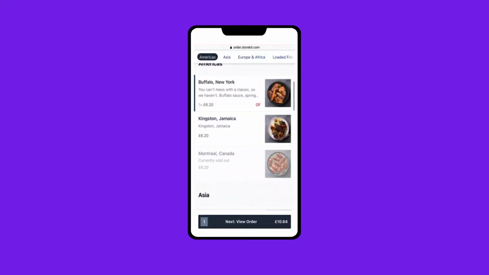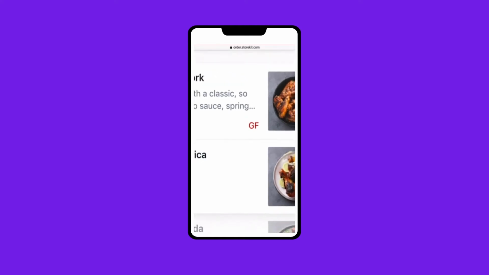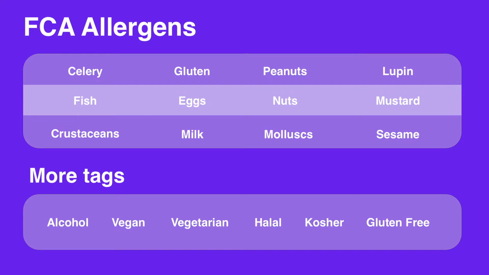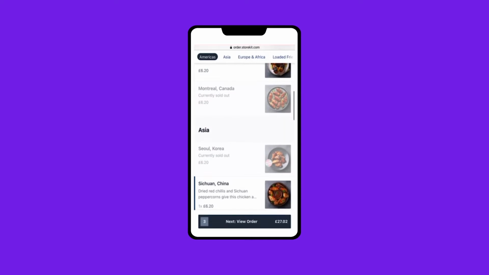We can also see allergens, which display like this, and which you can set for every item. You can see that this is gluten-free, and there's a bunch of different ones, including dairy-free, halal, vegan. Oh, some items are sold out here. That's because on the restaurant side, I have used the inventory tool to identify that I've run out, or I've pressed pause on an item as a short-term measure.